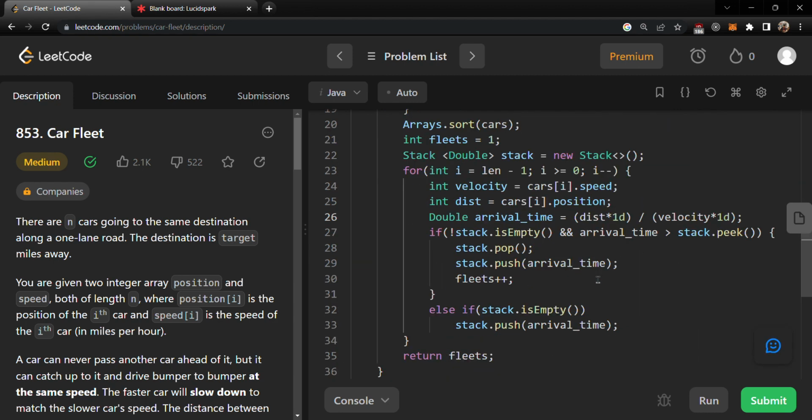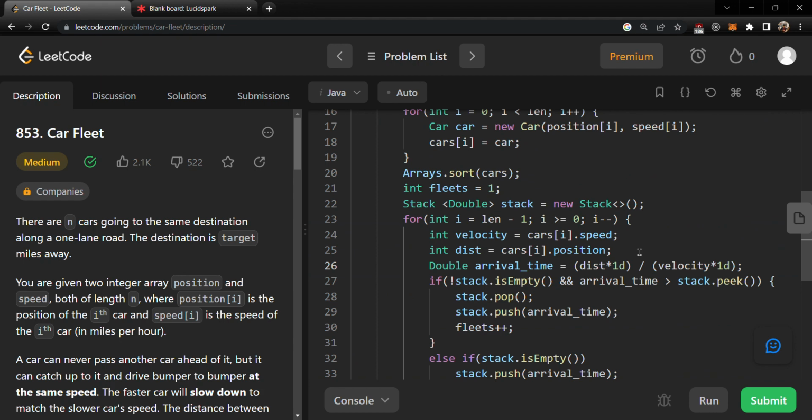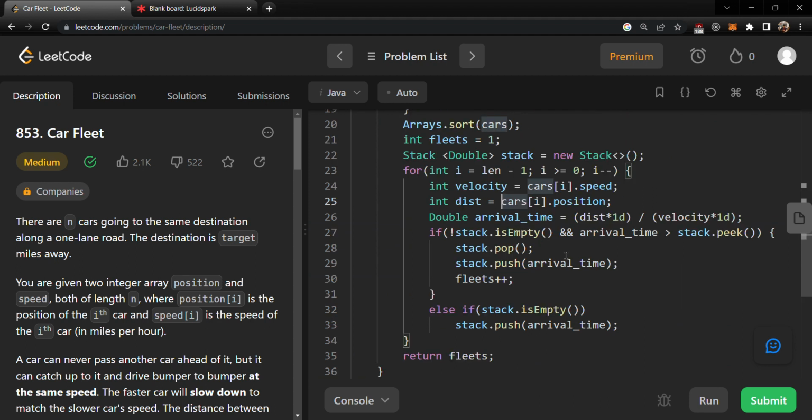Okay, why are we getting the error, let's check. Okay, this distance should not be the position, we have to find arrival time, right?